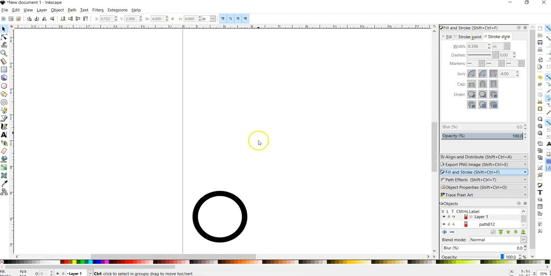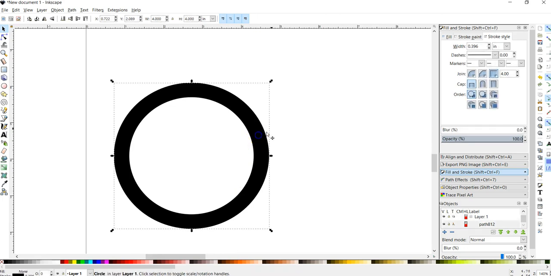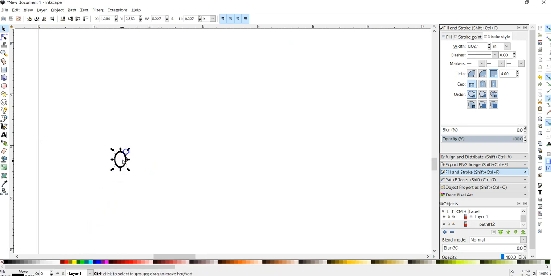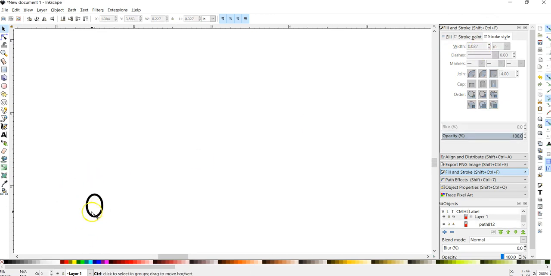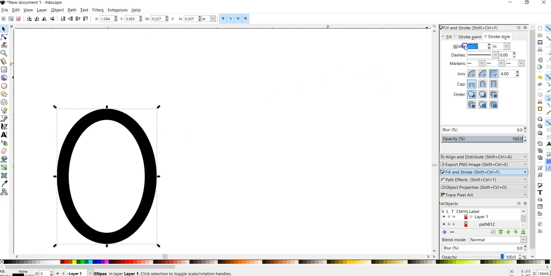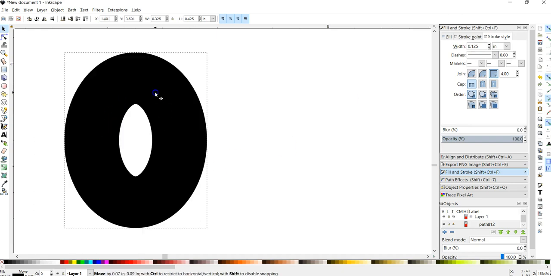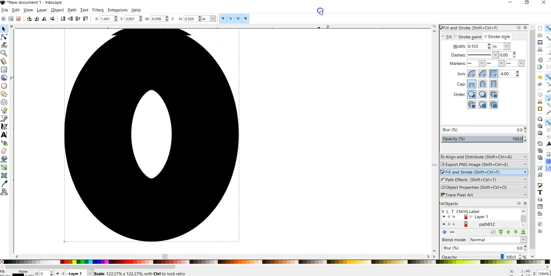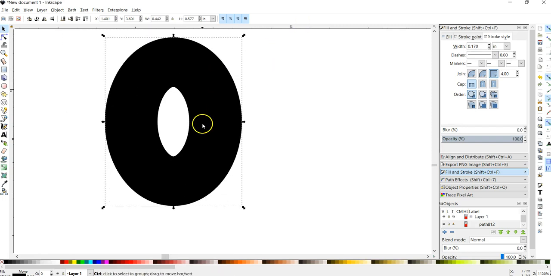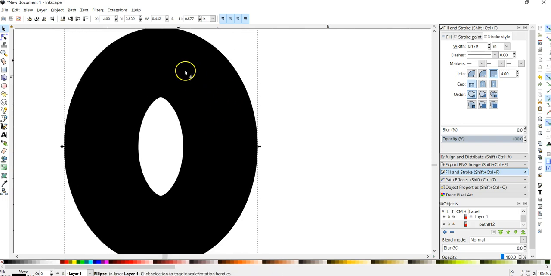Oh, shoot. Where'd it go? Oh, there it is. So if I select this and if I have a circle that is minuscule, tiny, next to nothing, and I have it set at 0.125 here, you're going to notice that it's going to give us similar shapes to what you're getting. And it's also not going to process correctly, which is why we're getting these weird lags on the screen. It just won't look correct because we're so small here.